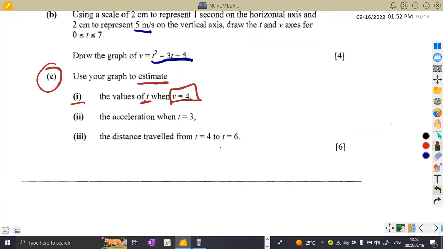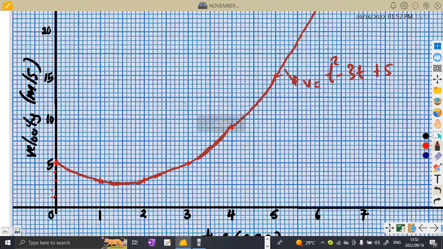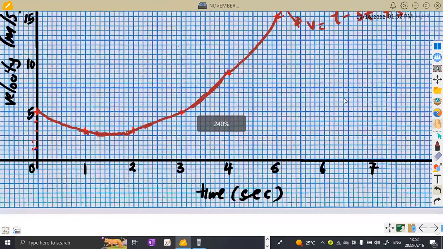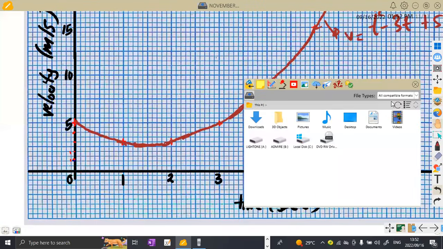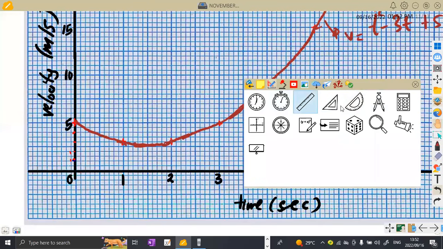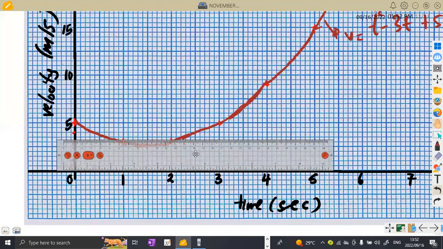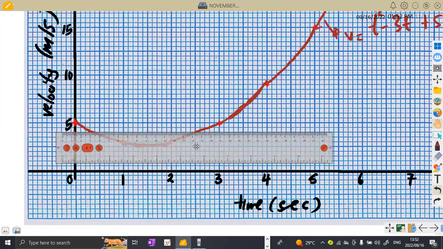All right, so this is what you're going to do. From the velocity here, this is your velocity here. So where v is equal to 4, what are the values of t? Remember, this is your velocity. You're going to draw a horizontal line from v is equal to 4. Remember, v is equal to 4 is a horizontal line, because this is where we have our v, which is 5. So v is equal to 4 is just 2 boxes below 5, because remember I said 2 boxes bend 1.